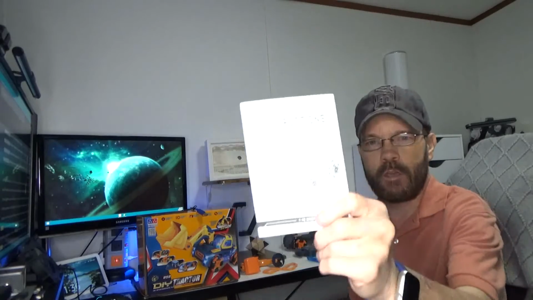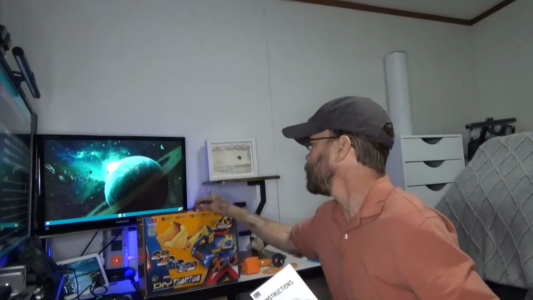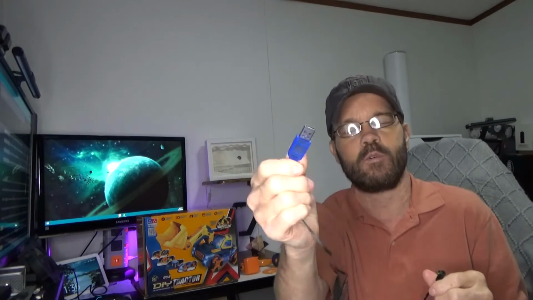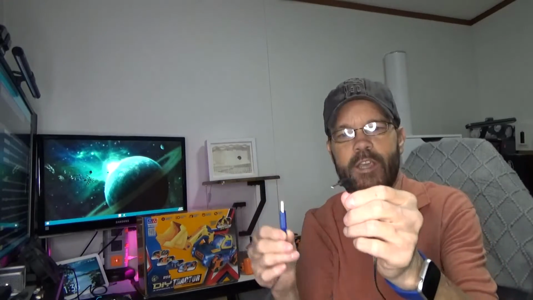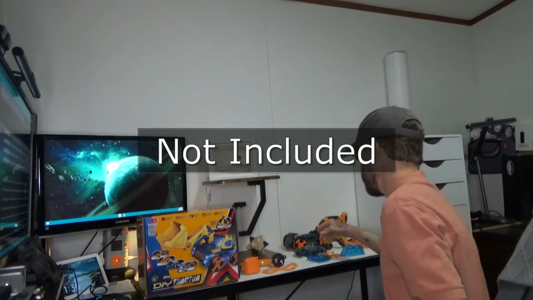Alright, so I've got the RC car sitting over here in pieces. I've got the box that it comes in, which actually looks really nice, with a lot of nice graphics and everything. And you have an instruction manual. I really like that they include the charging cable as a USB style charging cable, so that's really cool. There's an LED indicator as well, it's a little barrel connector. So you plug this in, the car has the battery already inside. And you'll need AA batteries for the remote.